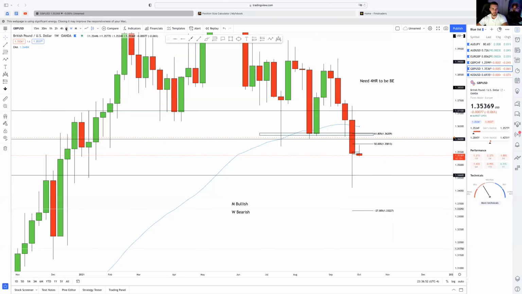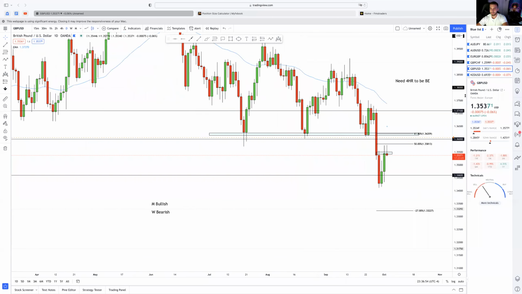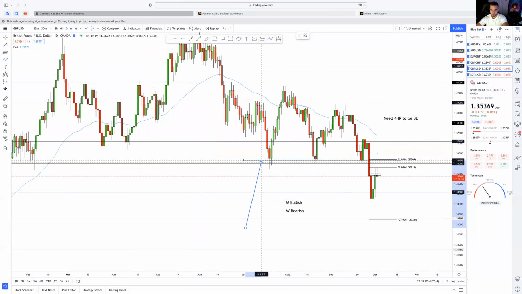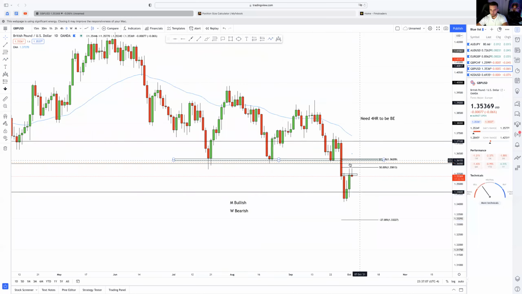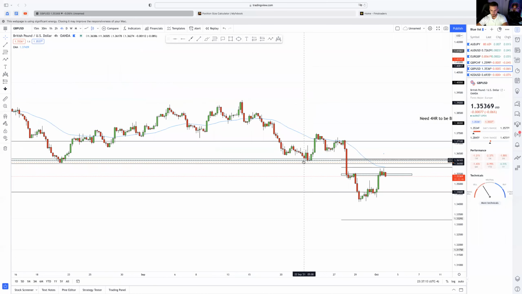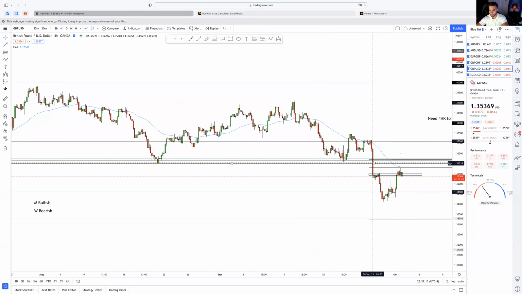So let's go down to the daily time frame. We go down to the daily time frame, and this just doesn't get any cleaner at all. As you can see here, we have a very, very clean, strong triple bottom. You have support. And notice how we broke through this triple bottom without having a retest. I don't even think on the 4 hour. Yeah, notice how we broke through this zone right here on the 4 hour. We didn't even get to retest it on the 4 hour. The bears were just so strong, right?